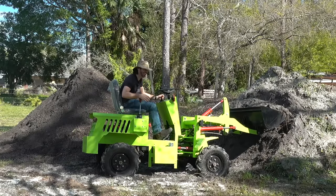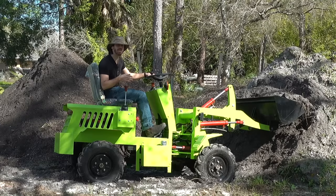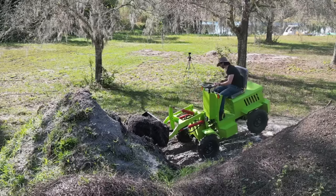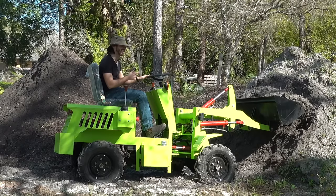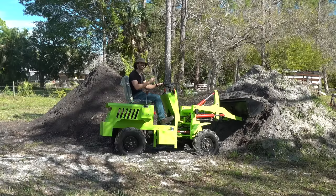Okay, that was a little hairy. I think we're starting to find the tipping capacity of this thing. This thing is rated at 400 kilos — 880 pounds — but that is not 880 pounds of sand and I was up on the nose on it. I don't think that 880 pound rating is anywhere close to accurate. Let me dump this before things get even hairier.